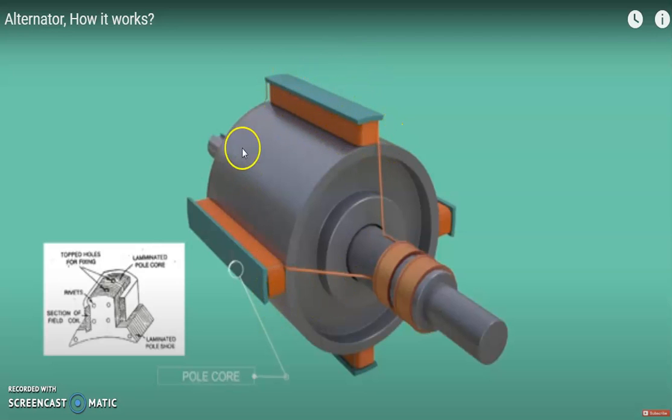आणि field winding हे सगळं मगाशी बघितल्याप्रमाणे सगळं सिरीज मध्ये, म्हणजे इथून suppose these are the two slip rings. Okay, for simplicity I showed these are the two slip rings. हे स्लिप रिंग दोन आहेत, आणि ह्या स्लिप रिंग मधून काय केलं, इथं हे कनेक्टेड आहे, all this field windings are connected in series. Now this field winding we are going to energize through the DC source. So these are the pole cores as we saw in this structure.